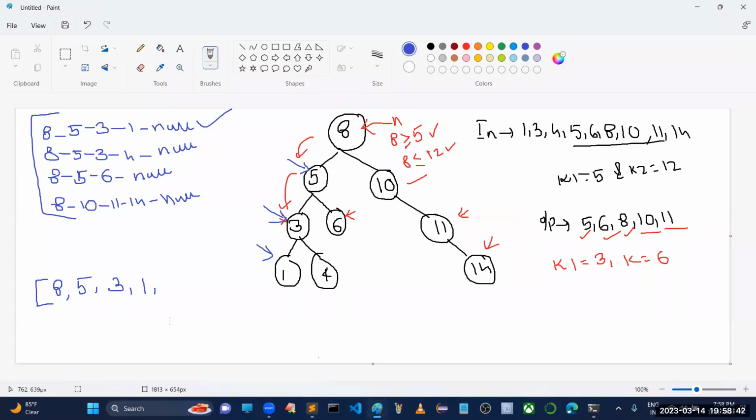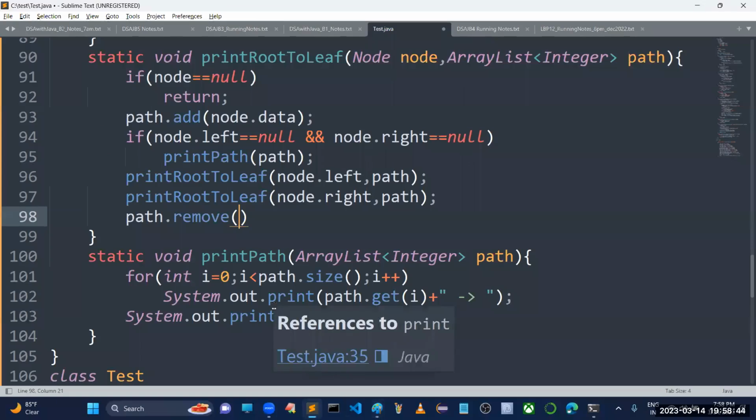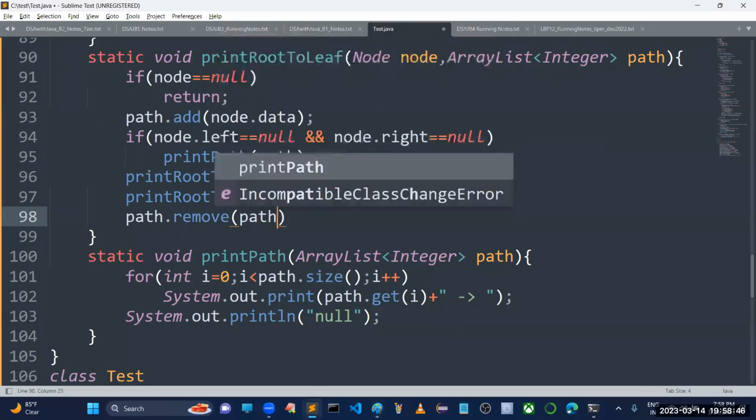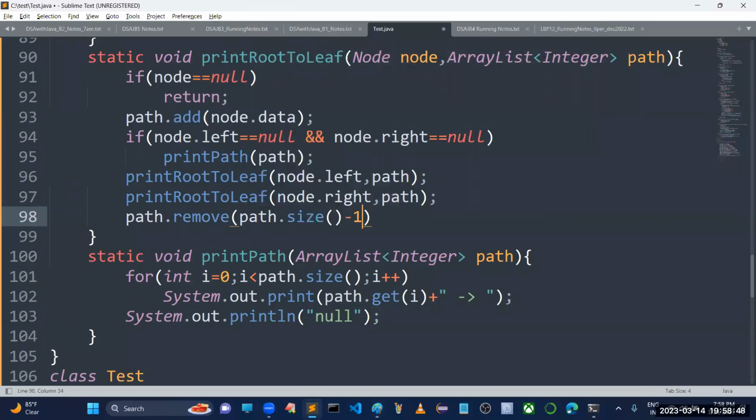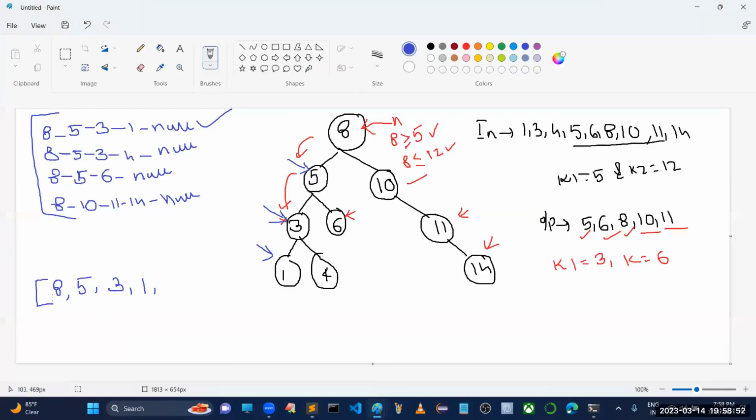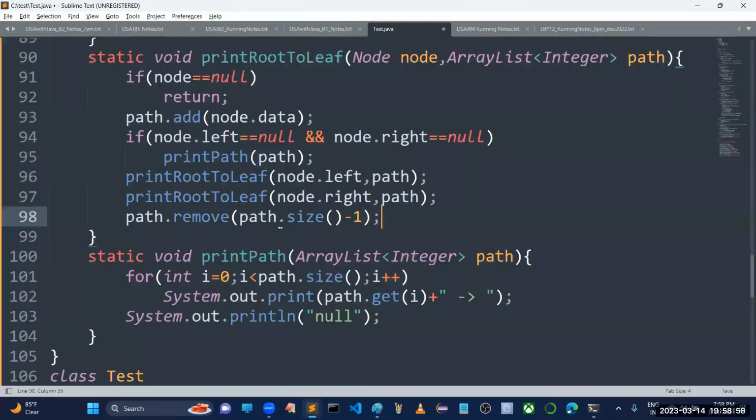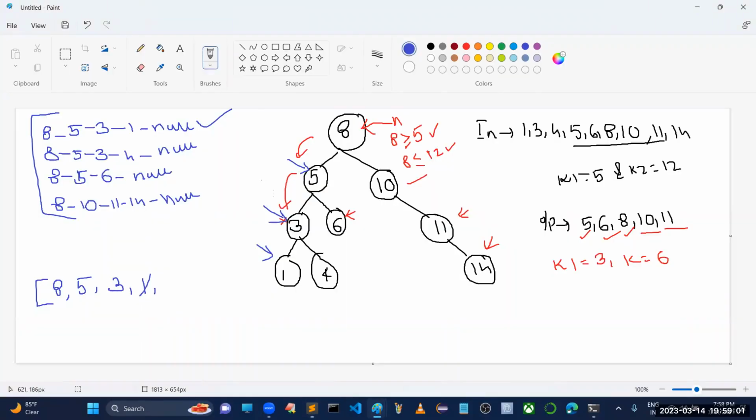In the list, the last element. Sir, how to find the last element? Path dot size is there, right? Minus 1, that index value is going to be removed. Sir, in this, what is the length? 0, 1, 2, 3. So the total length is 4. 4 minus 1 means 3. In the third location, whichever value is there will be removed. Then the same operation will be performed for this one.